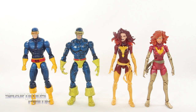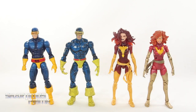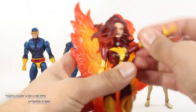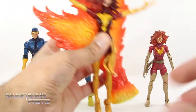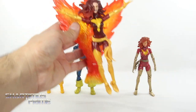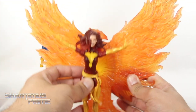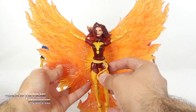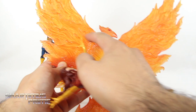Comparing the Hasbro classic Cyclops and Phoenix next to their Toy Biz counterparts, the heights are actually fairly similar. I wanted to show off how this figure looks on the Dark Phoenix base that came with the Toy Biz version — it's actually pretty cool, way cooler than the little Phoenix birdie. Then Marvel Select gave us a Dark Phoenix effect that's really cool. I'm going to try to get it set up, and that looks even more awesome — maybe wrap a twisty tie around the neck of the Phoenix and the effects.